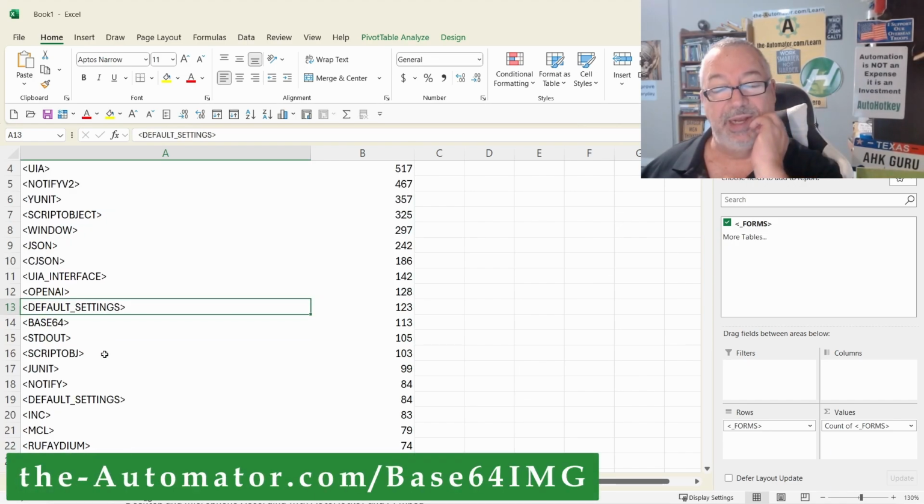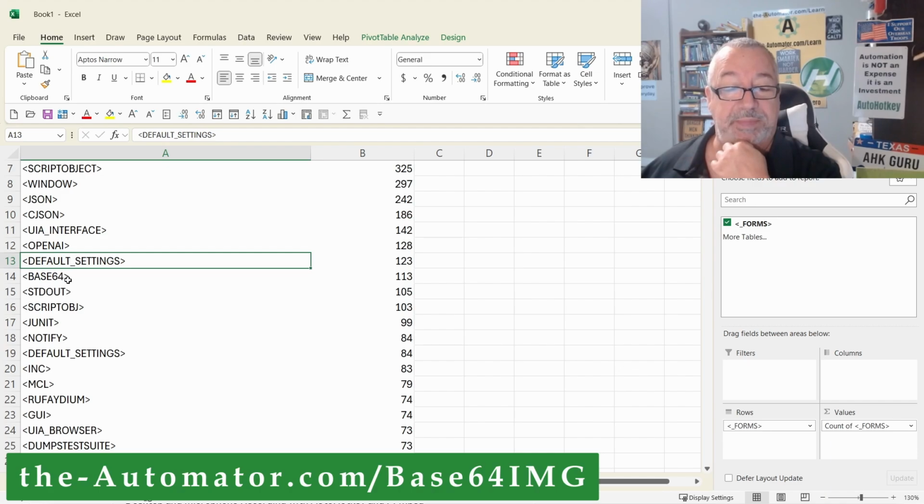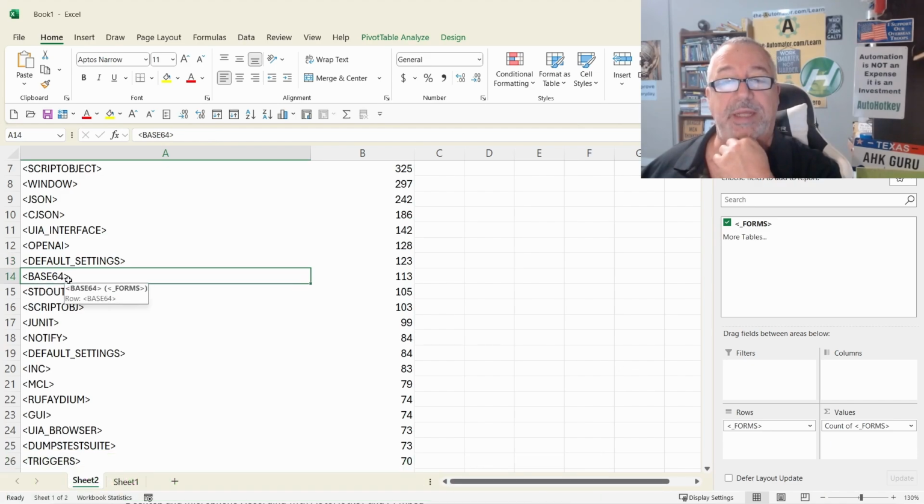That was just a V1, and I've switched entirely over to V2. The Base64 is another great one if you want to take a picture and encode it in a way that you don't have to save it as a file. That's one use of it, but like binary data, you can do that with.